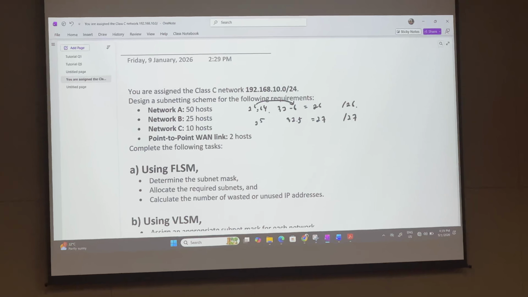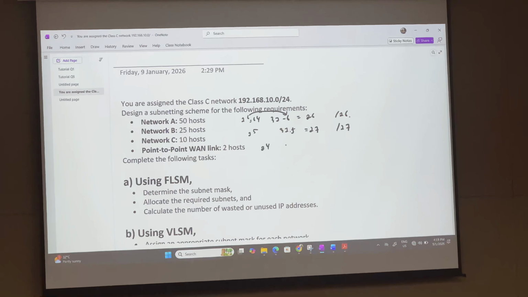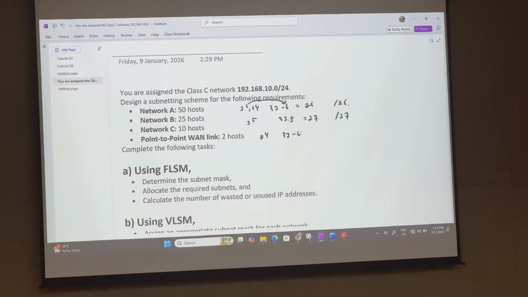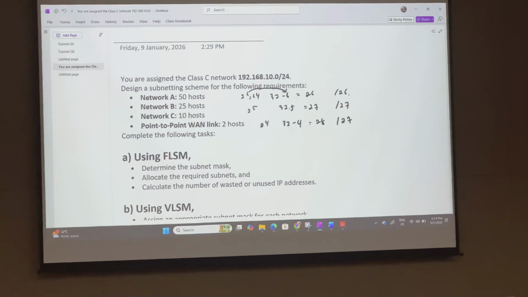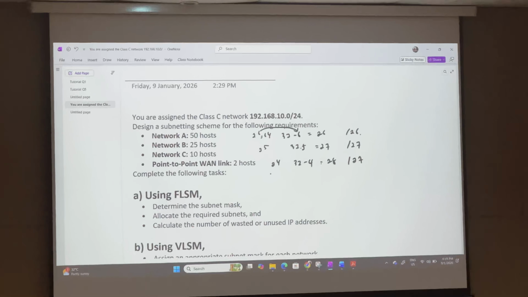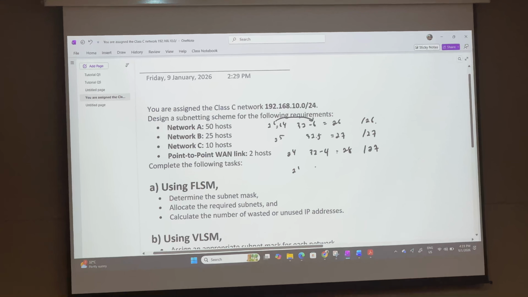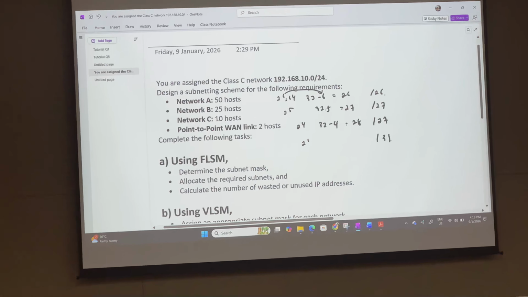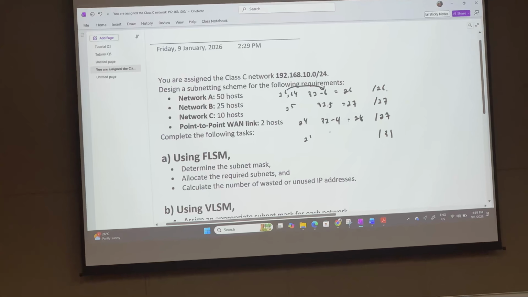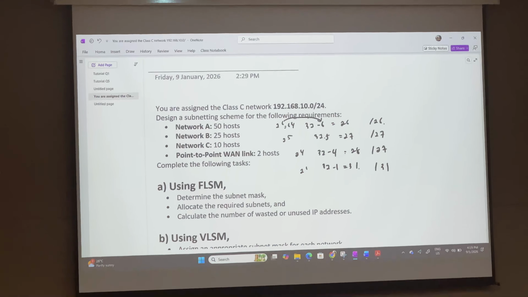Next, is 2 power 4 enough, right? 2 power 4, 32 minus 4, 28. So slash 28. And the last one, 2 power 1, so here you have 31. No need to waste time. Better you write it down, otherwise I don't know.